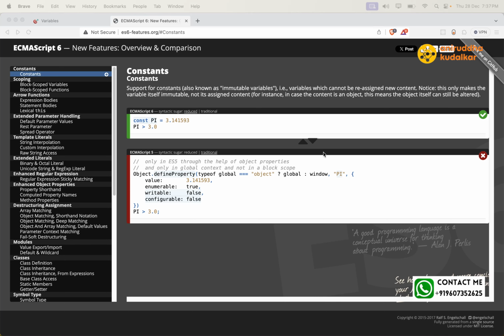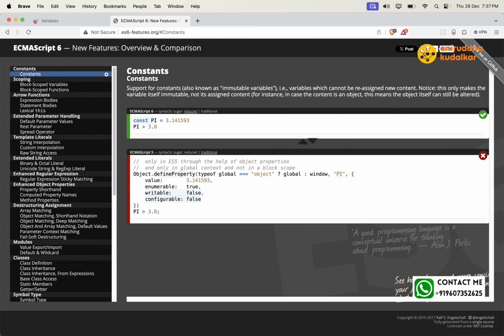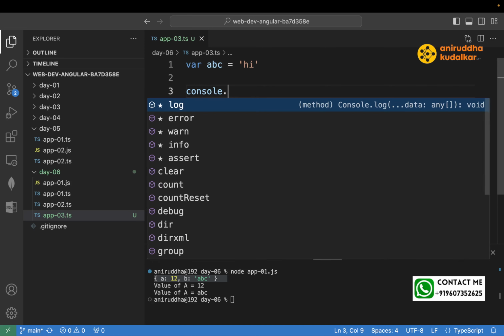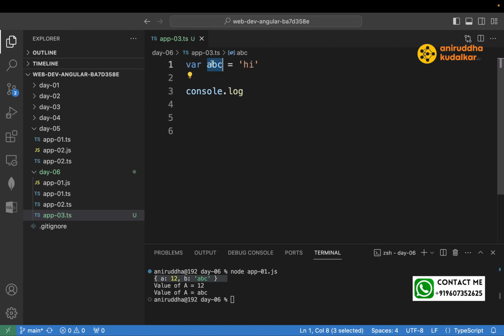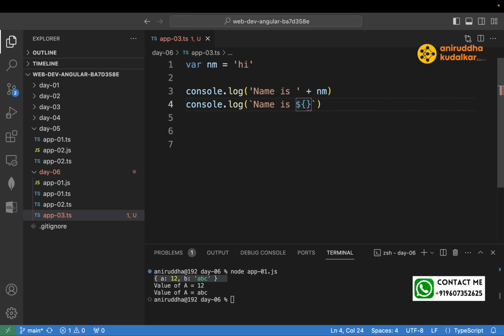Now, in JavaScript, a lot of features are available. Now, see, so far what we have written, console.log, or here I can say nm more specifically, and we have written name is plus nm. Name is plus what? nm. And here you can say console.log over here, name is $nm.